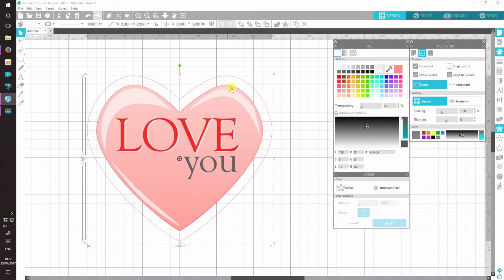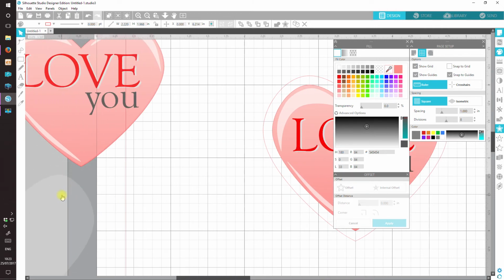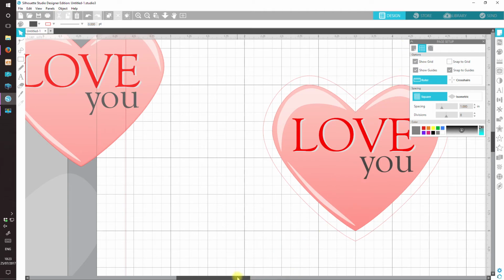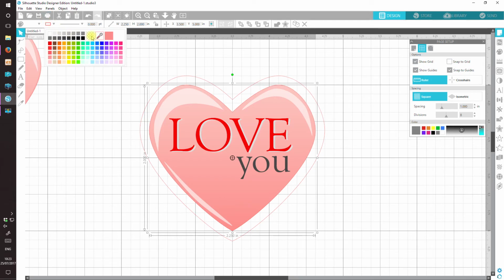And that means, of course, that you will need to take off the line from the original heart underneath. And I probably should have thought of doing that sooner, because now I'm thinking, how am I going to get to that? So let me have a think. This is where I really ought to have thought about this a bit more, because I'm going to move that where I can see it, look, because it's white and I'm not going to see it. And I'll get rid of that. And now I want to get, there we go, a pink heart. And let's take the line off because we don't want that cutting.